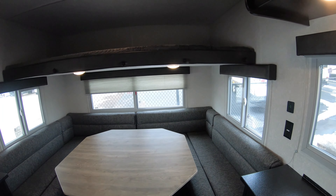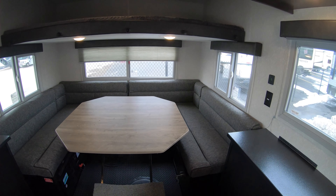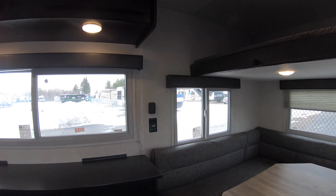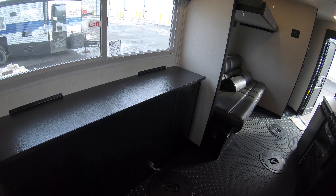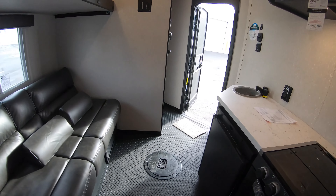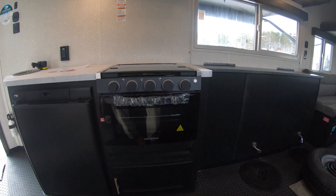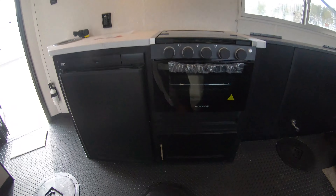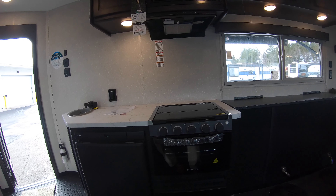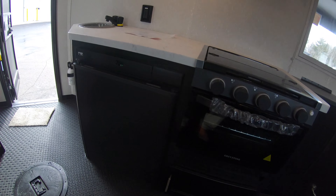There's a big bunk and a big dinette that folds down and becomes a queen-size bed. You can sit here and play cards, look out the window at your tip-ups, or if you have all your lines down inside you can fish rattle reels, available at Bullyan RV. I would fish right here sitting on this couch — these two holes are perfectly spaced for jigging. Not every hole in every fish house is perfect for jigging, but these two are in this fish house.